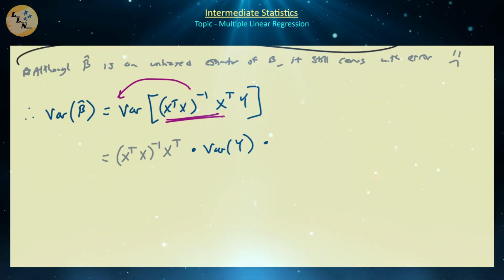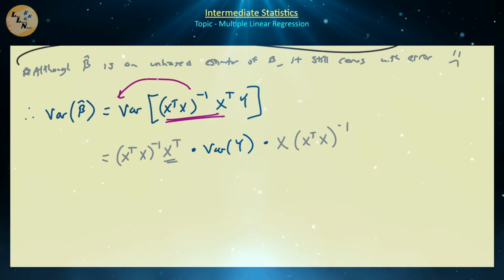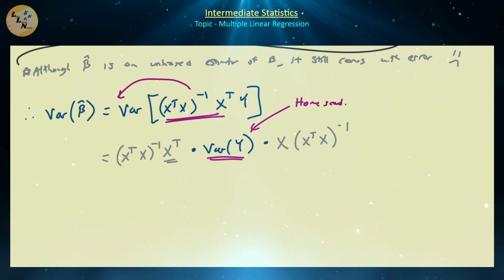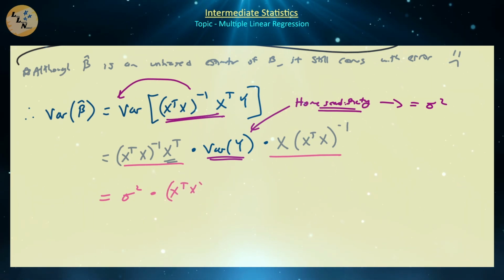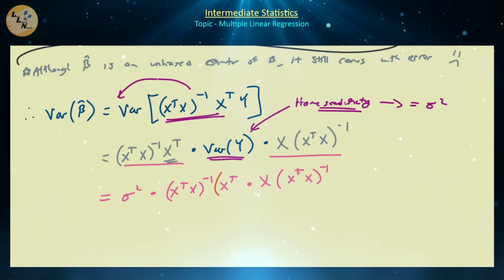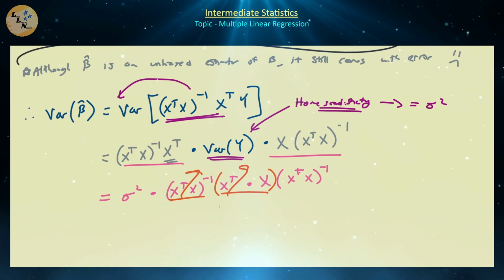So that's going to be equal to the transpose of Xᵀ, so it's just going to be equal to X, and then we're going to have (XᵀX)⁻¹ there. Right? So once we have that, notice that Y again satisfies the assumptions of the multiple linear regression model, else you can't really find a nice beautiful representation, but keep in mind it satisfies the homoscedasticity assumption for a multiple linear regression model. That means this is just equal to σ², and that's just a number. So that means this is just going to be equal to σ² times those two matrices multiplied together. So (XᵀX)⁻¹Xᵀ times X(XᵀX)⁻¹, and notice that we can associate these two matrices together, and notice that its inverse is sitting right next to it, so they just cancel out to be the identity matrix.